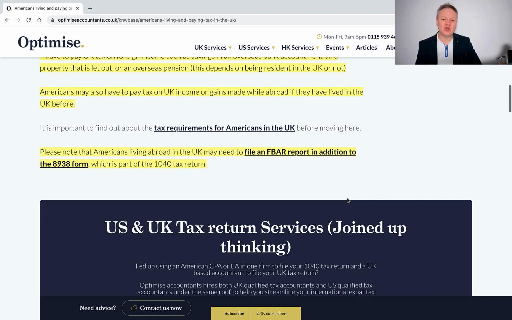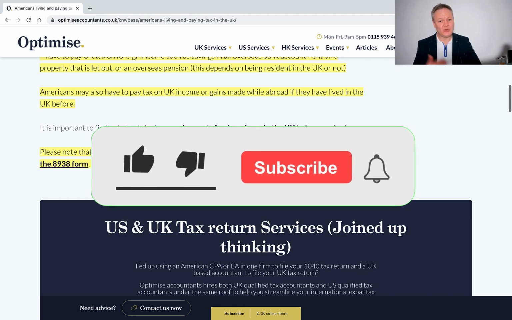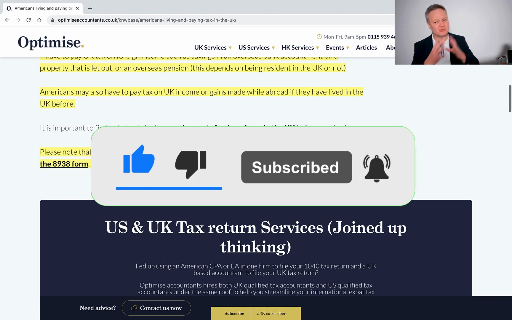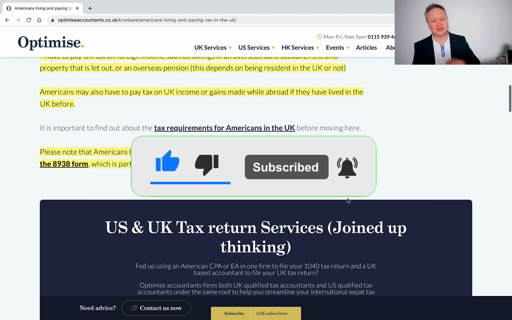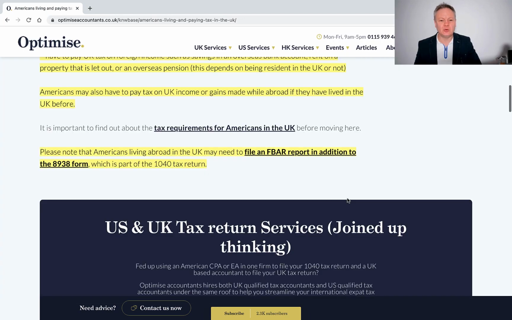Now, please do note that in the UK, you do not have things like depreciation, which you do get in the USA by the IRS. So you get some amazing tax reliefs in the United States, but not so much in the UK. So if you're buying buy-to-let properties, that's not going to be there for you. We also have this Section 24 issue, so we don't even allow you to offset all of your mortgage interest costs that you suffered as a result of buying this property investment, or you might call it real estate.